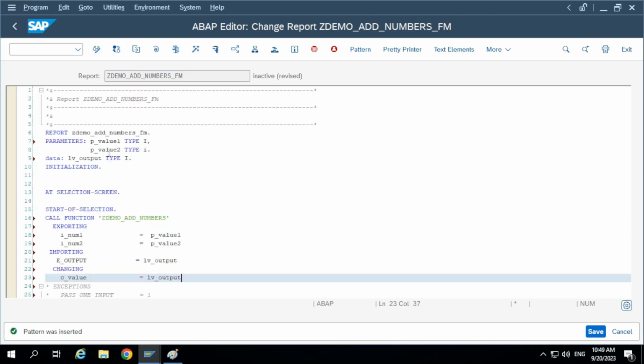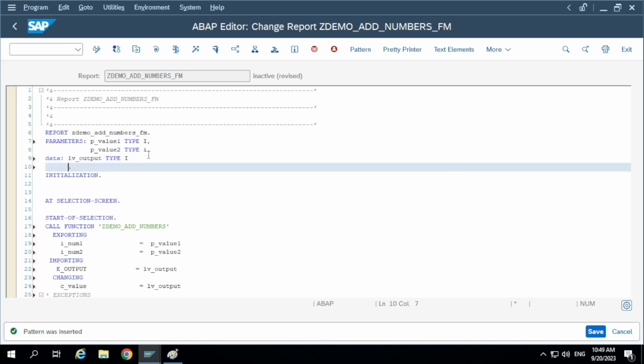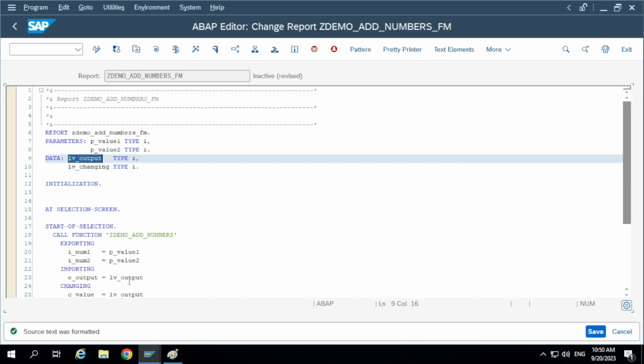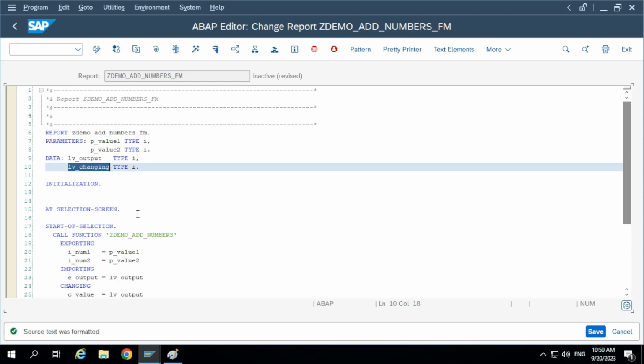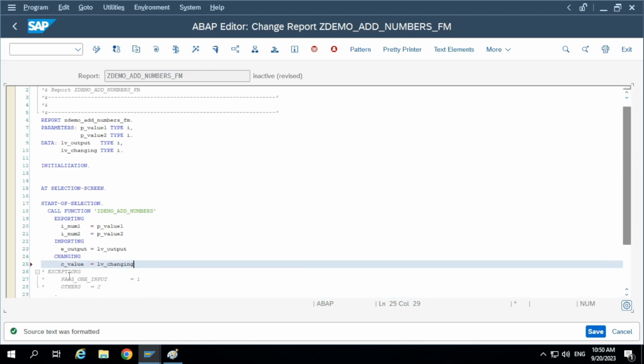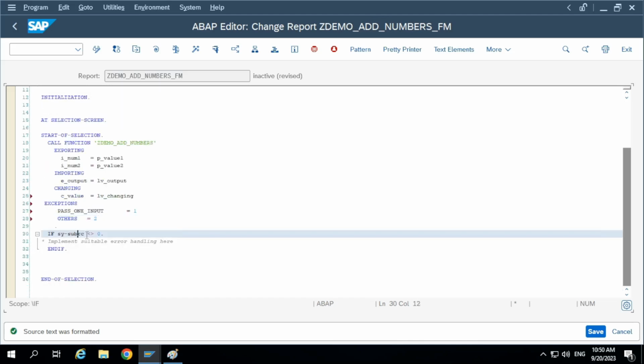Or define one more parameter, type I. Exceptions, enable the exceptions, uncomment the exceptions.